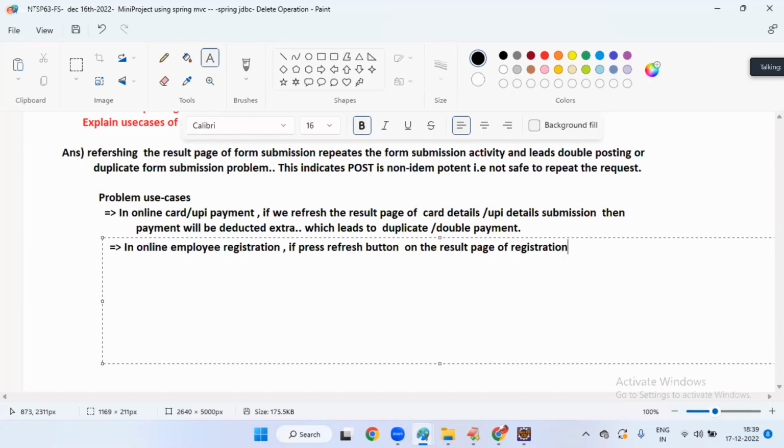Okay, we can disable the refresh button, but then the user will press the back button and refresh again.